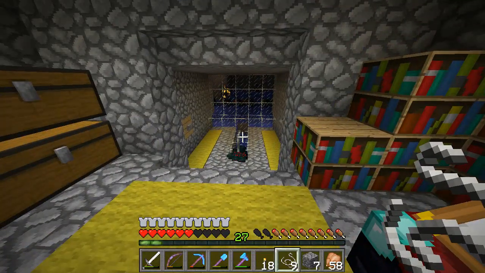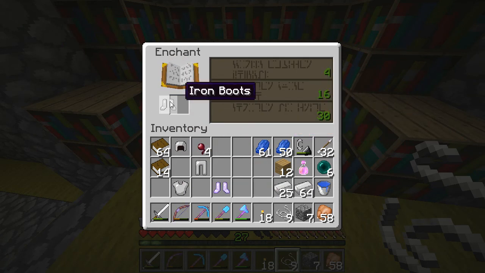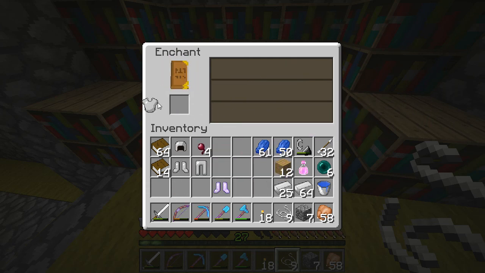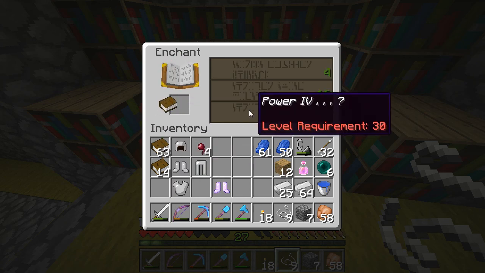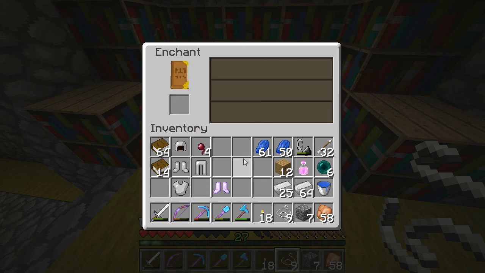But let's check out the next. See, I'm level 27 now, so I only need 3 levels. Iron helmet. We now get projectile protection. That's no good. Don't want that. Protection. Don't want that. Projectile protection. Don't want that. On the book, we get power 4. Don't really want that. What am I going to do if I don't want anything?